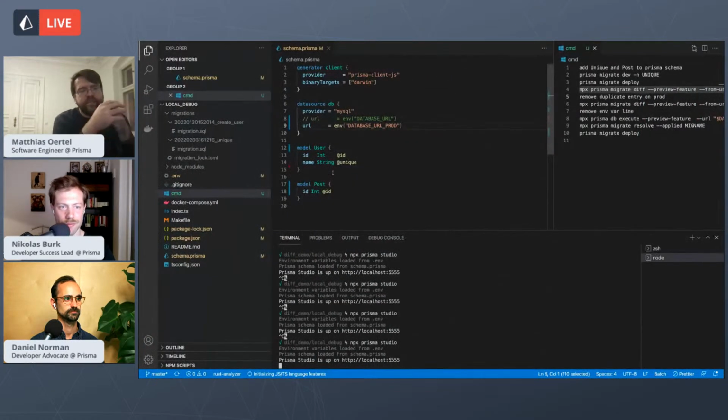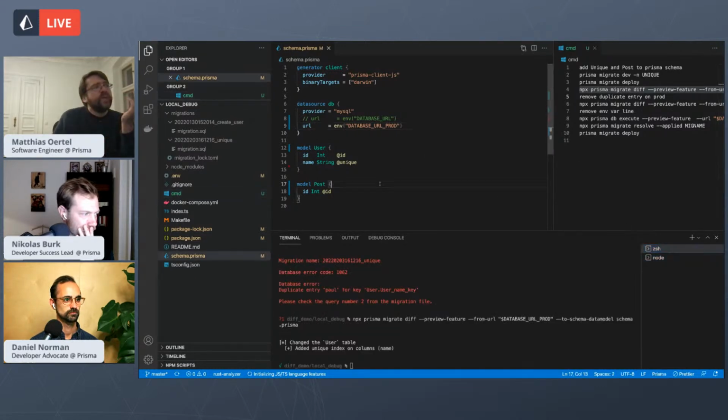But we're still left with the situation that we have a failed migration on our production database that will prevent us from running migrate deploy. We could not run the same migration again because the migration also creates a post table that is already there. So we need a different migration to apply.